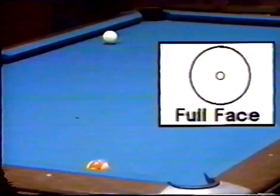Okay, these are identical shots. They're just about the same, only they go in different places. I shot the last one two on the side. Now I'm going to attempt to go two in the corner with the 13.